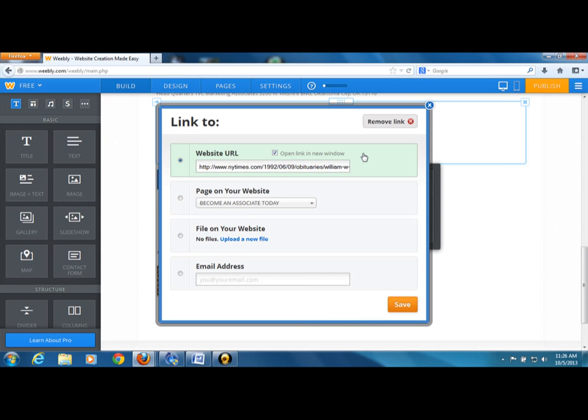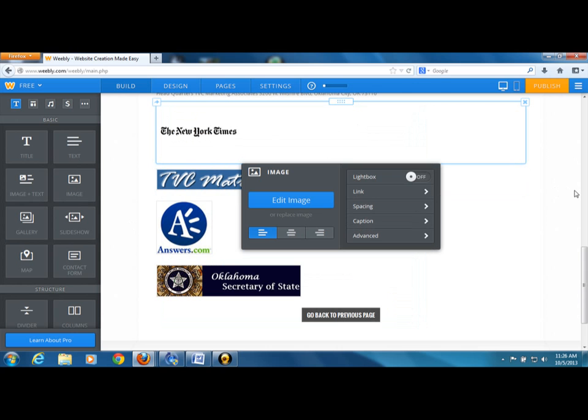Okay, so it's very easy, very easy. So what happens is when I send you guys a photo of the article source, and I send you the link, put the link right here, and always click on open link in new window. So it opens up that article in another page, and that person doesn't lose their spot. Okay.